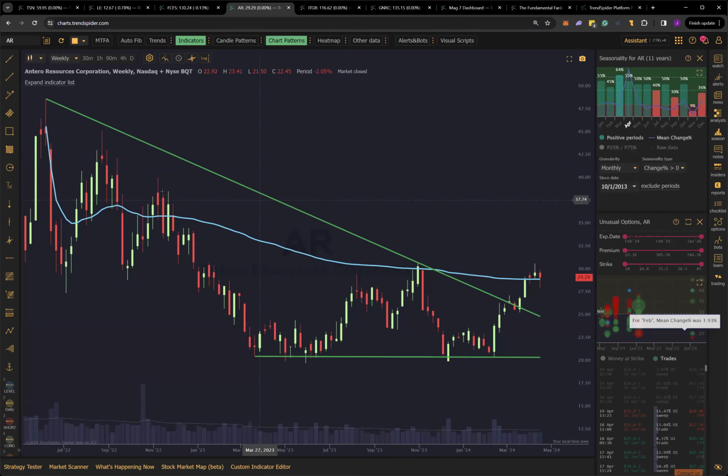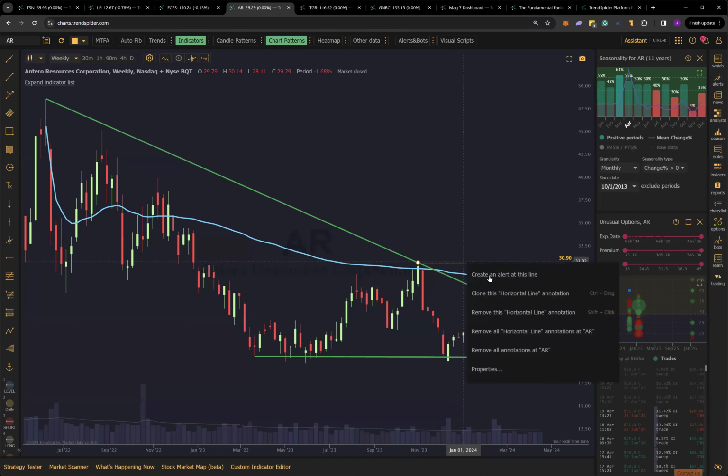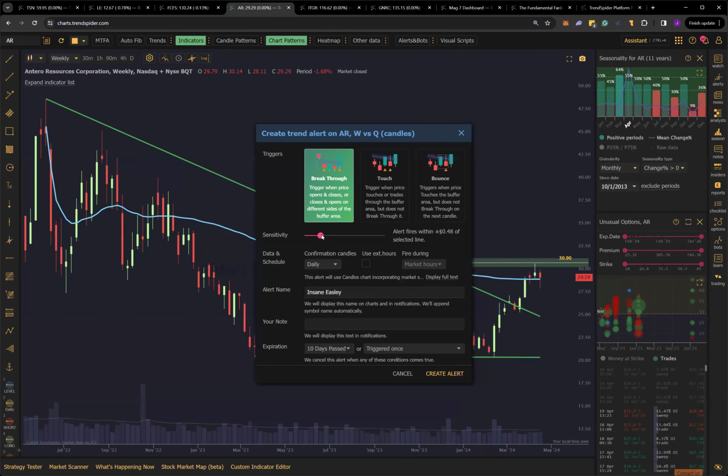If I want to trade this one, since I know seasonal weakness is ahead, maybe I want to only get into it if we're able to make a new high. I can set an alert on a horizontal level here. We're just going to do that really quick. We're going to create this alert, just look for a breakout in this particular case, and extend the expiry again.